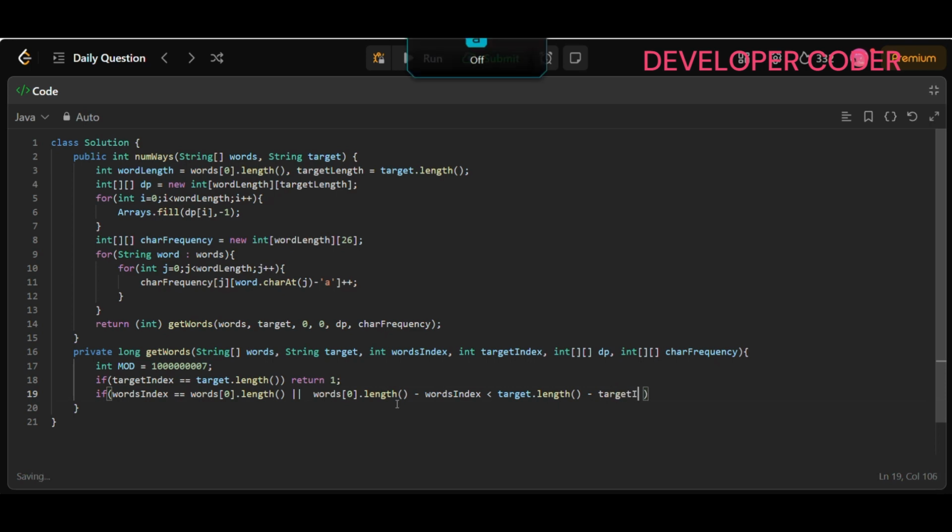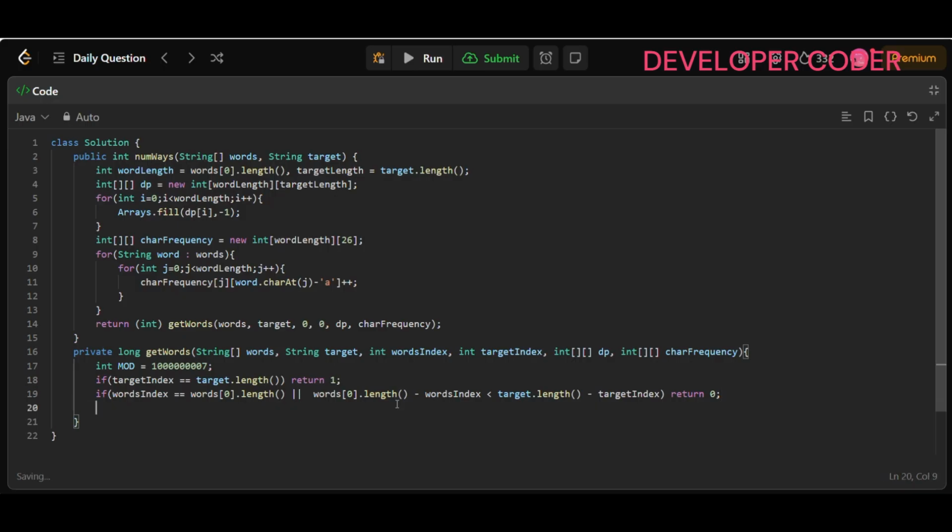There are fewer words left but the target length is greater. So in that case we have to simply return 0. So these are the base conditions.